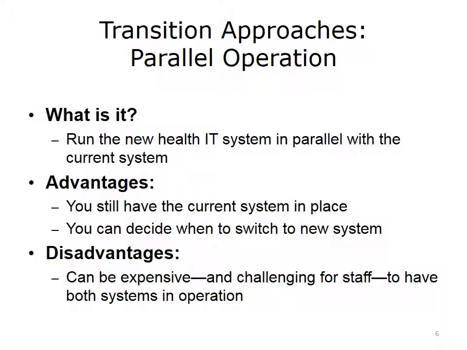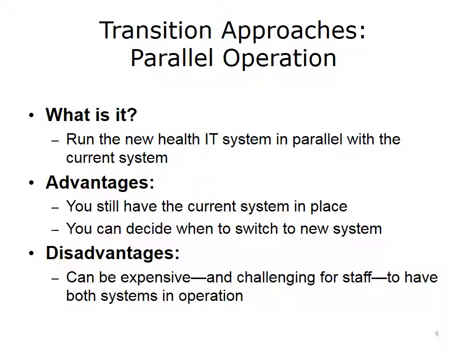A second transition approach is parallel operation. With a parallel strategy, you introduce the new system without taking the old system out of service. As the name implies, in this way you can decide if and when the new system is operating effectively. Can the new system handle the volume? Can it handle the response time requirements? Does all the intended functionality work as intended on the new system?